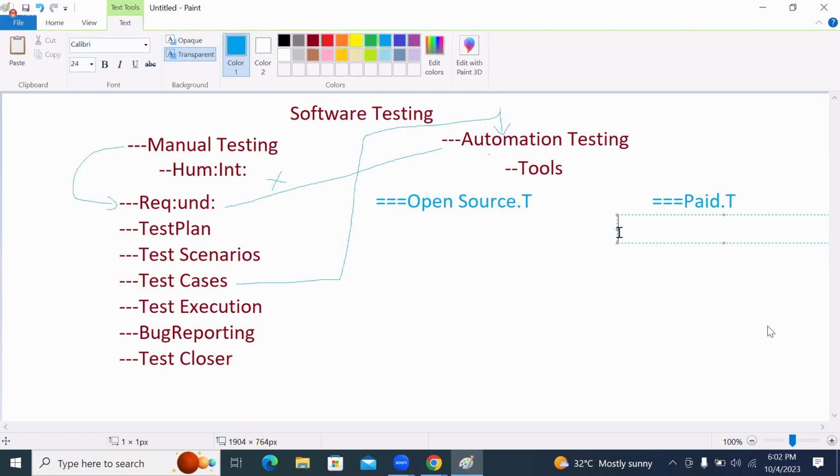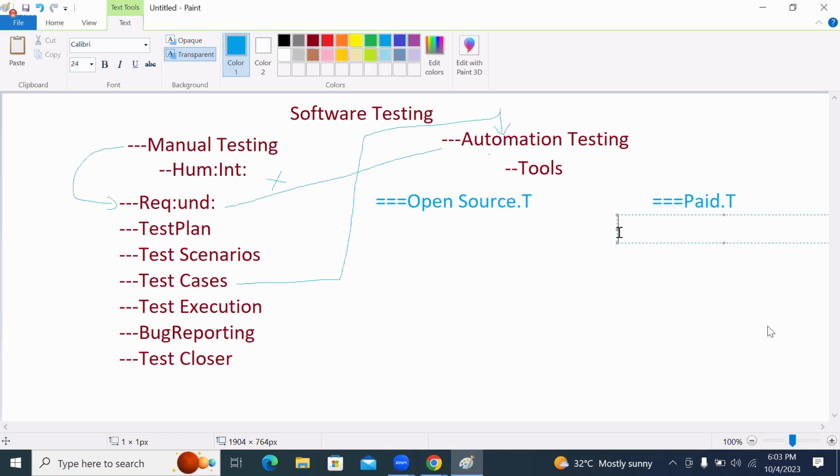You have to take care about taking the license from that respective tool or from the respective company, and then you need to start working with the tool.